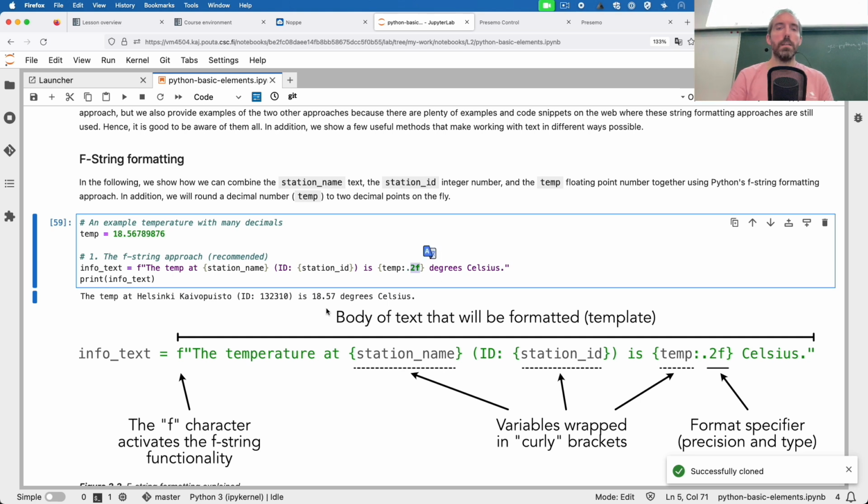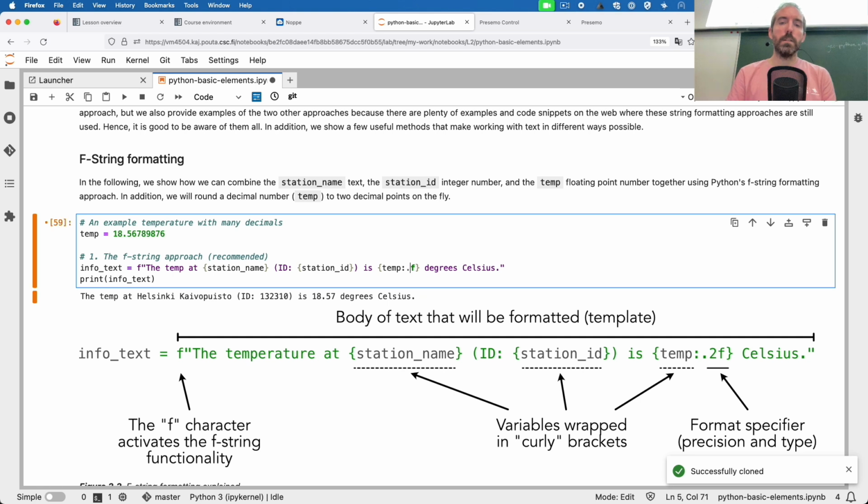And you'll notice here that it says 18.57. Our original number was 18.567, blah, blah, blah. So it did actually round that to the nearest hundredth, if you want to refer to that position in the numerical representation. So it does round the value to the nearest whatever number of precision you want to give.